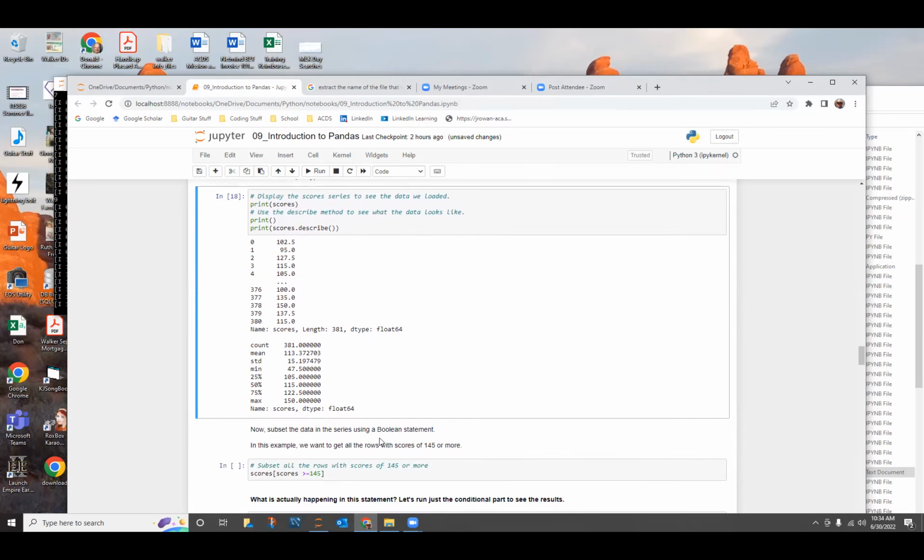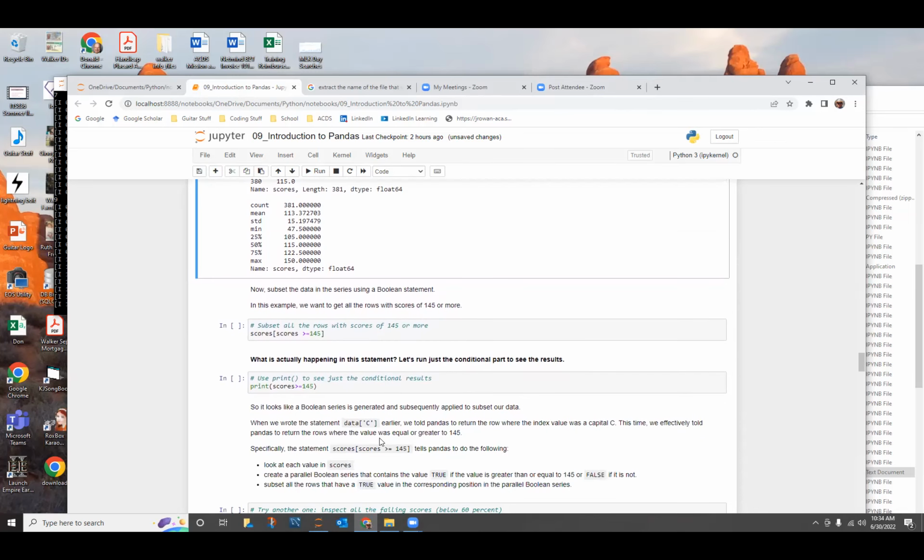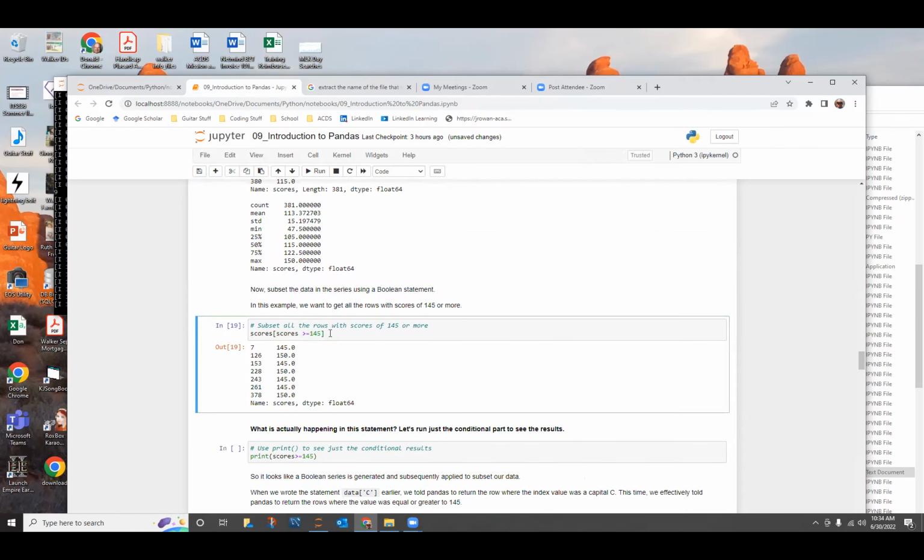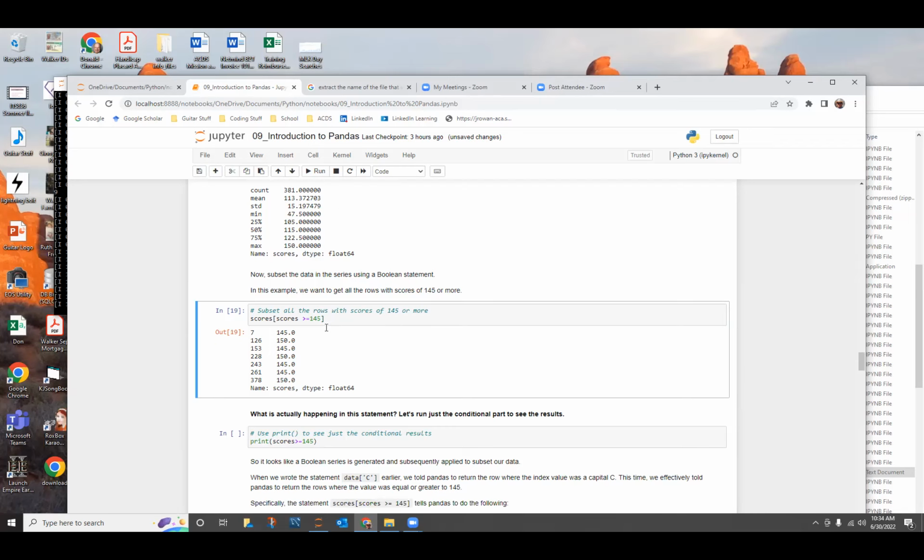Now we can subset the data, and you get used to this. Instead of using an index value for the score series, we can use an expression that it will evaluate and return the elements of that series that meet that condition. So what's actually happening?